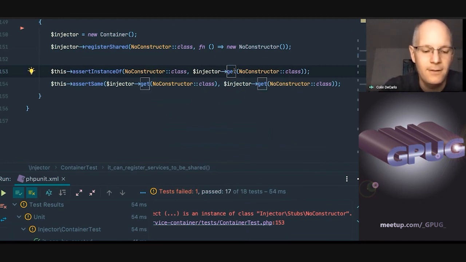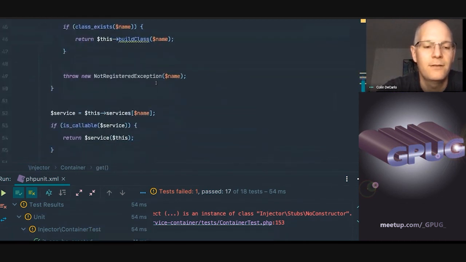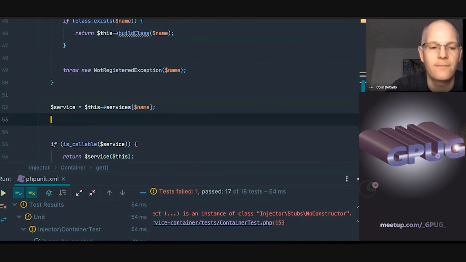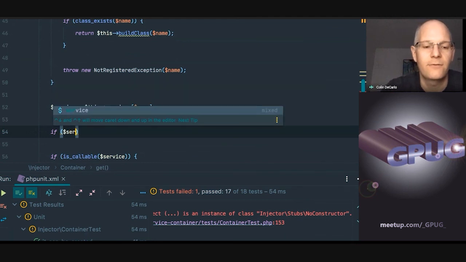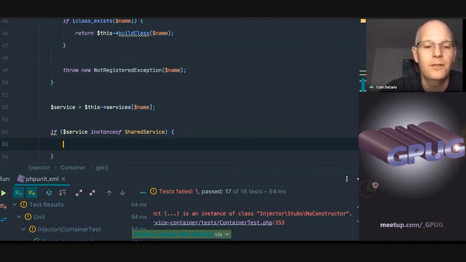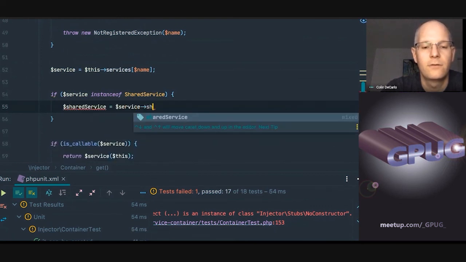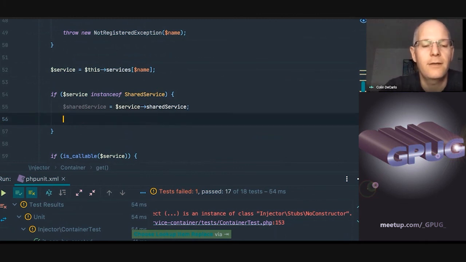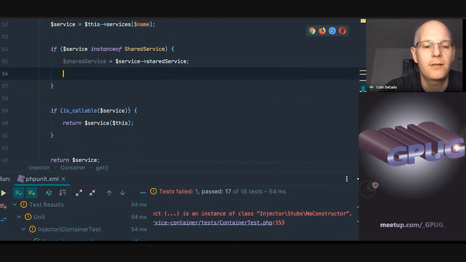Now let's see if we can deal with this idea of a shared service. Let's go to the get method, and it is going to be registered. Let's put another if in here, willy-nilly style. If this service is an instance of the shared service, then I want to get the shared service out of it, which gives us back that callable function. So I think we're going to steal this code here.